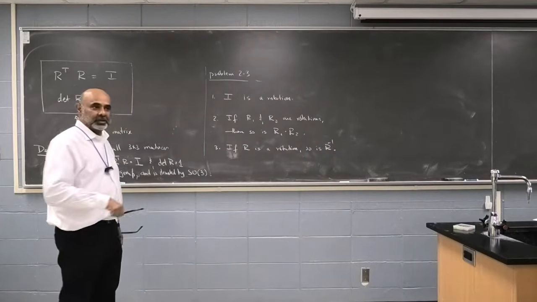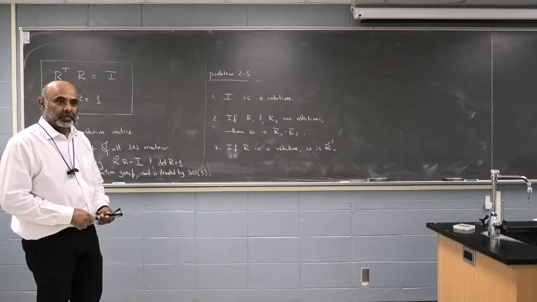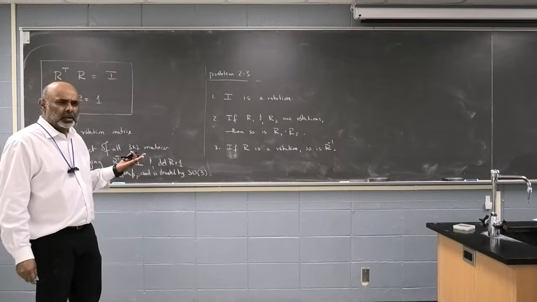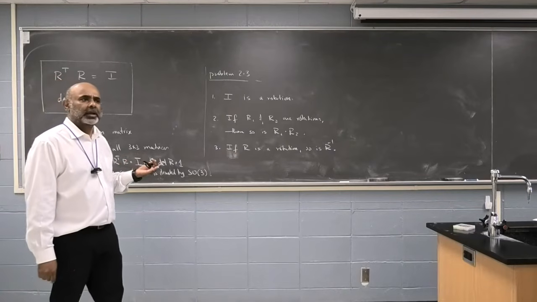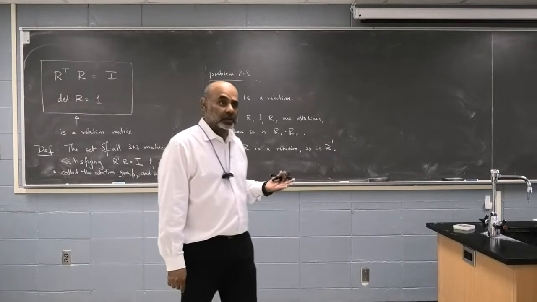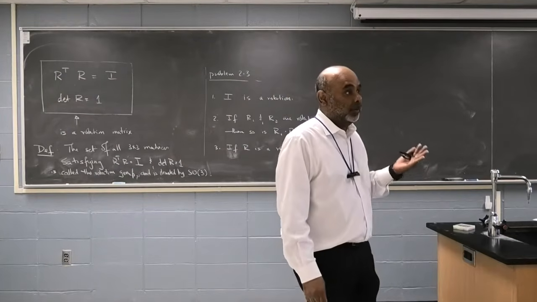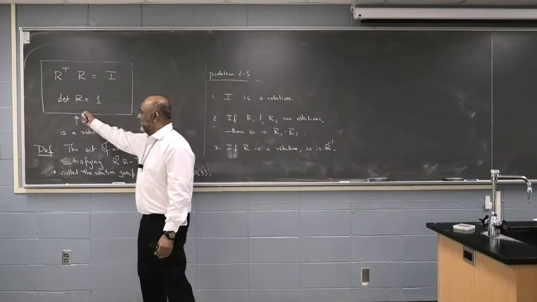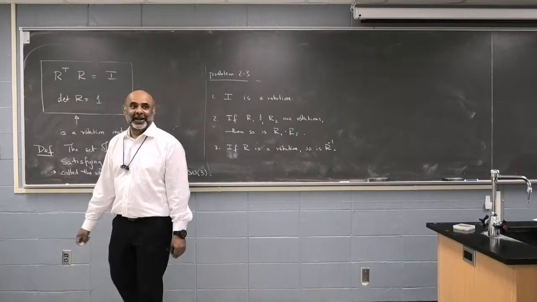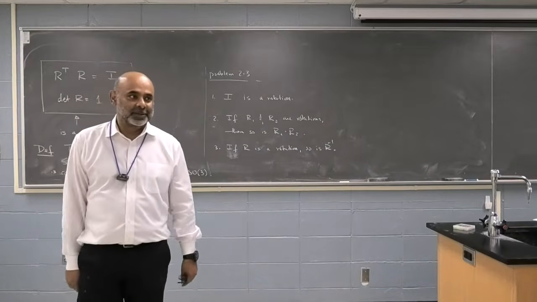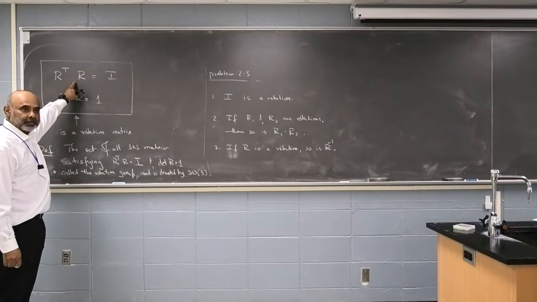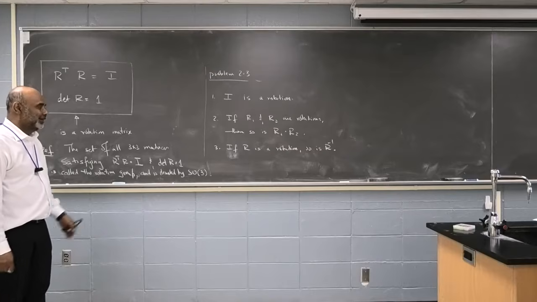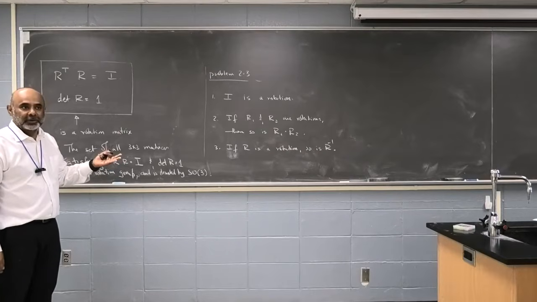How do you know R inverse exists? This is not a course in linear algebra, but when you take linear algebra, you will know that any matrix whose determinant is non-zero has an inverse. And guess what? Our matrices do not have determinant zero. So the inverse exists. You have to show that the inverse matrix satisfies this. This is not difficult to show. The inverse of R is the transpose of R.